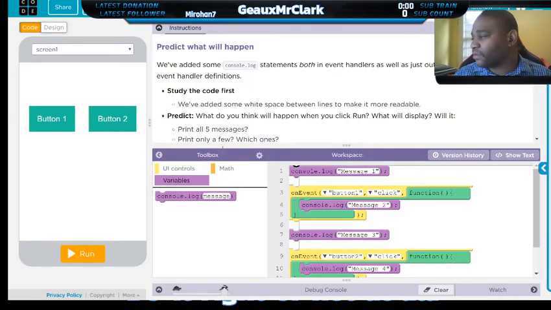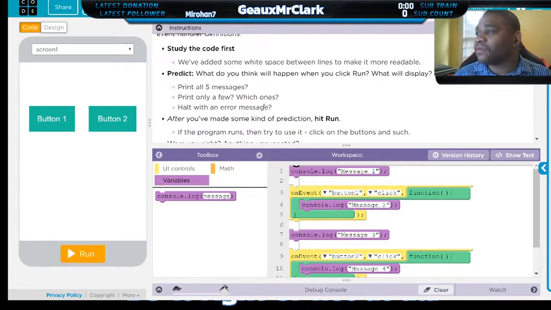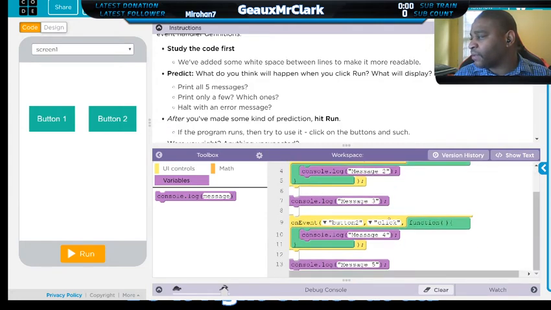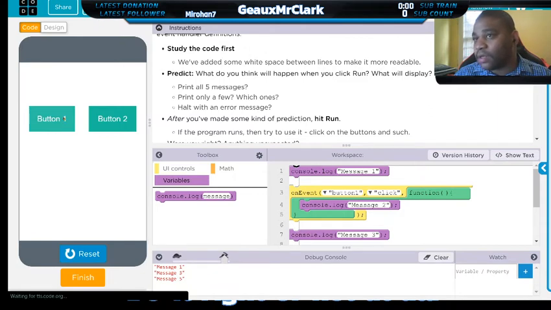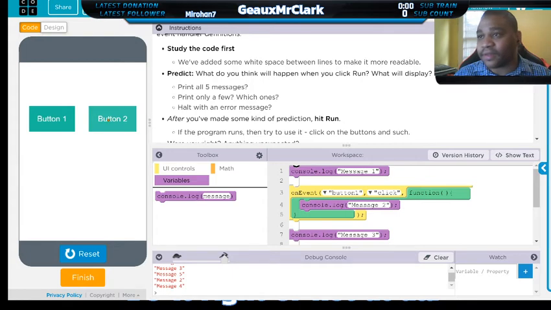More debugging. So is it doing exactly what we want it to do? Study the code. When I click button 1, it displays message 2. When I click button 3, it displays. When I click button 2, it says message 4. So let's see. Without those, and then I click the other 2 for them to come up.